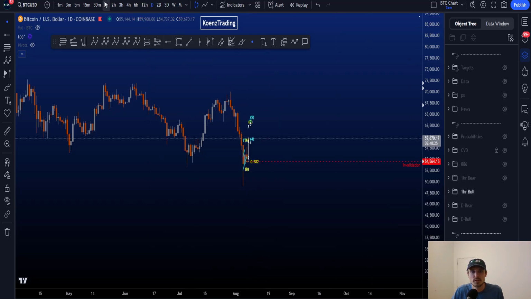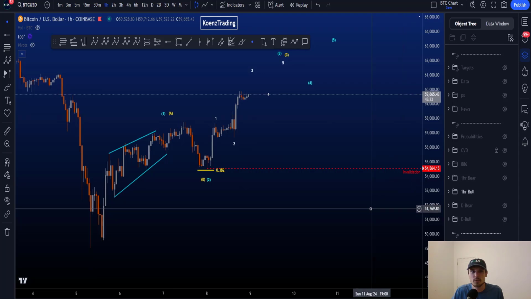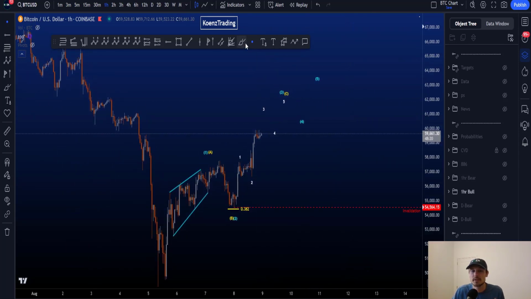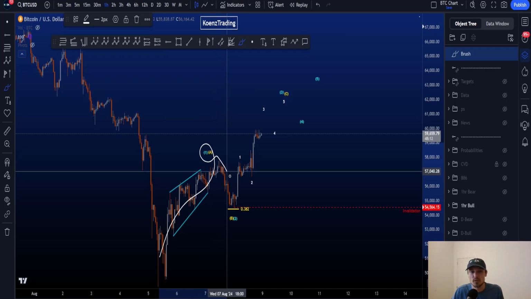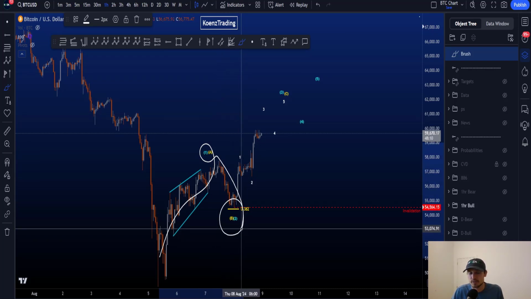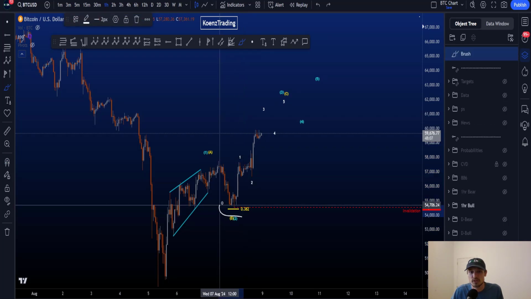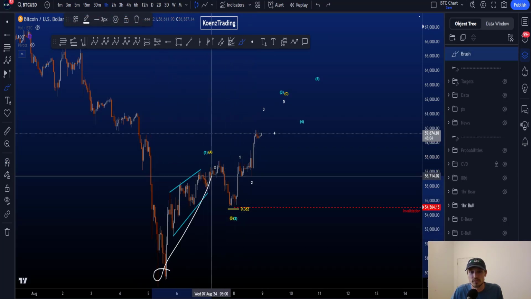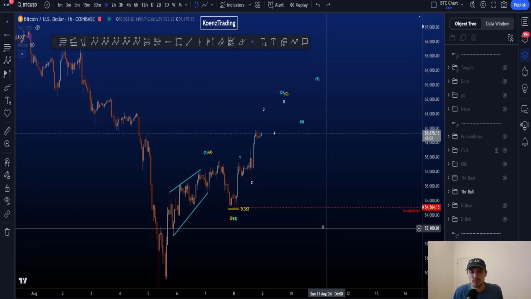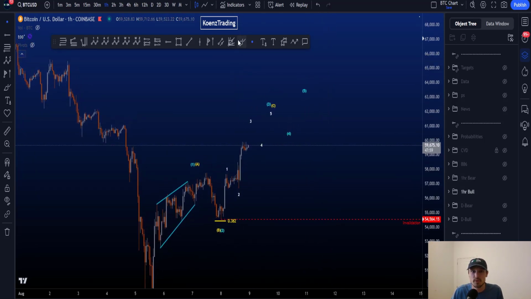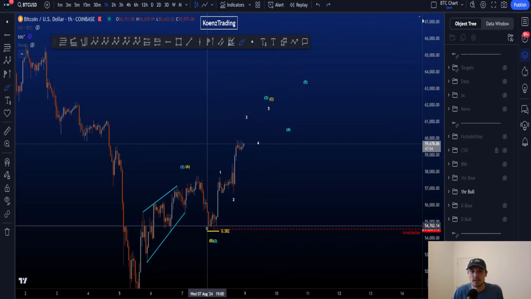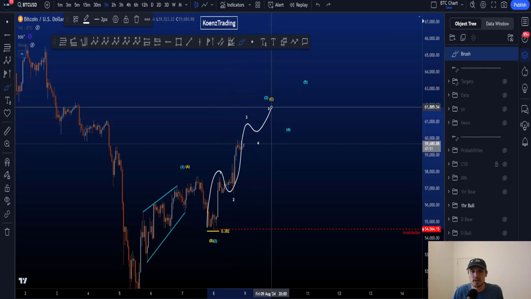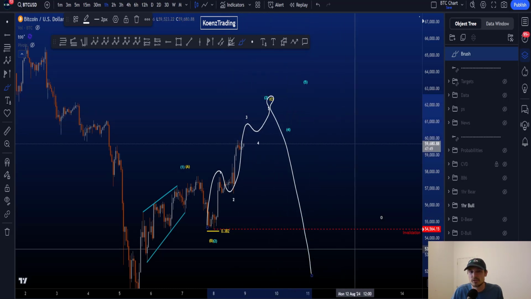If we then move towards the 1 hour time frame, then the bullish scenario here on the 1 hour time frame is an impulsive structure to the upside or an ABC. Here we then have a leading diagonal to the upside in a wave 1 or A, a very shallow retracement in a wave B or 2, not touching the 0.382 Fibonacci, taken from the low to the high of your wave 1 or A, which is very rare, but sometimes that is the way it is. And then we're looking for an impulse to the upside. Now in a wave C, we are now looking for a wave 1, 2, 3, 4, 5 wave structure, end of C, continuation to the downside.